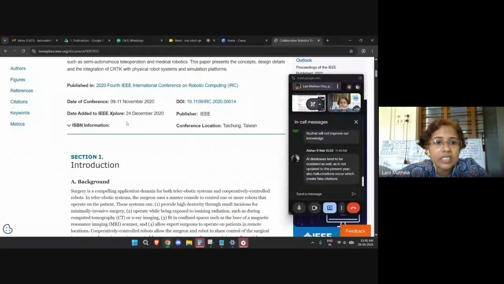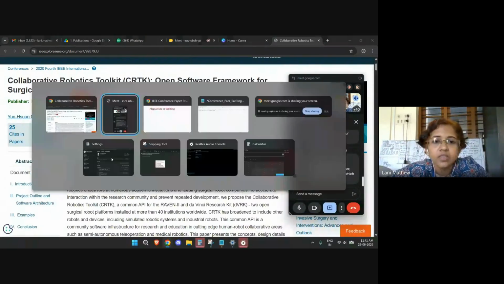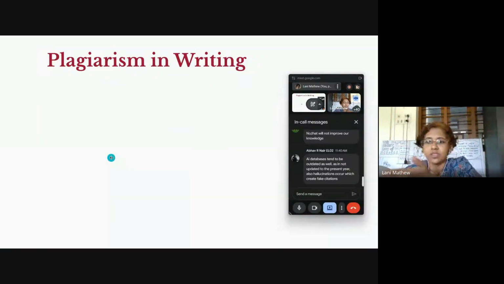Sometimes there are plagiarism detectors, and they may say there is similarity, but it's below 20%. So your guide may not notice, and yours may get forwarded also.